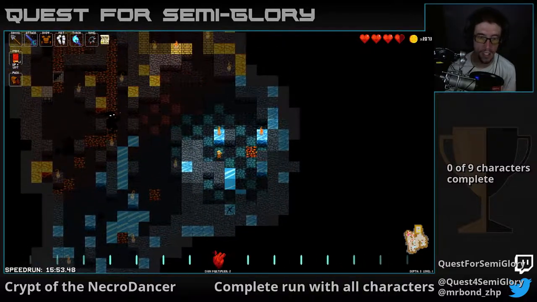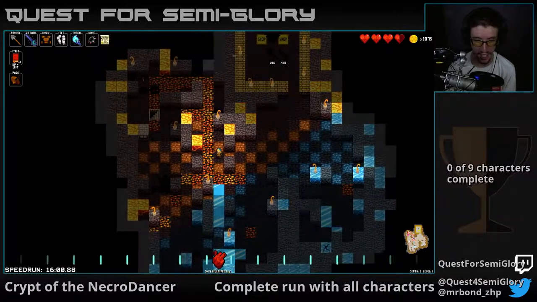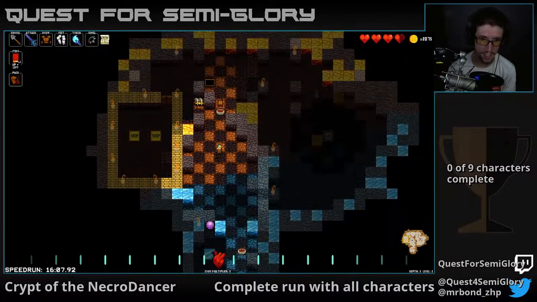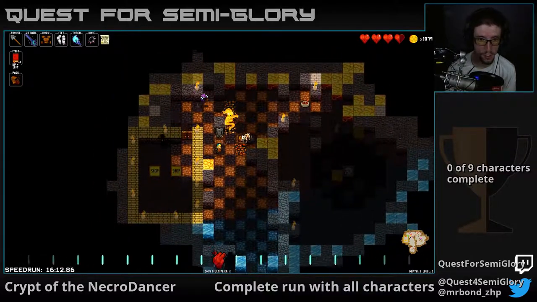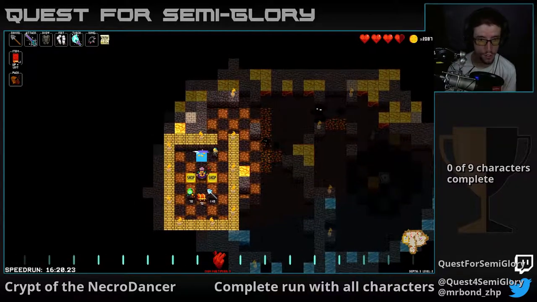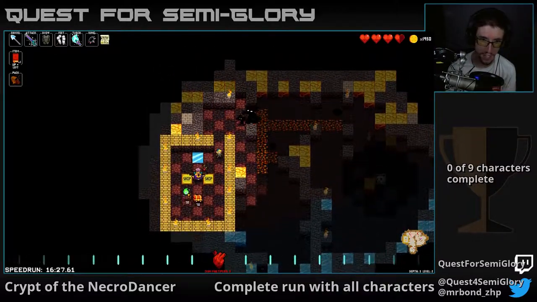The 14th character requires you to do an all-characters run to unlock anyway. Yeah, that's true. So it's pretty unlikely, closer to 0% chance of me ever unlocking that 14th character. Oh, I could use a better shovel too, huh? Yeah, too late. Ooh, extra armor? Oh, this one's real fun to sing to whenever he starts singing. We'll stick around for a bit.